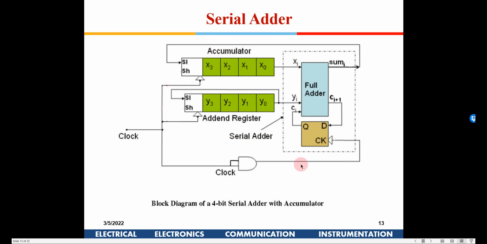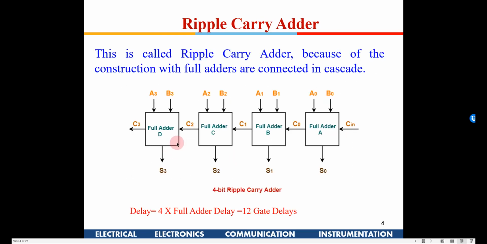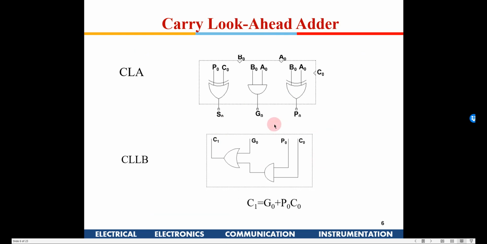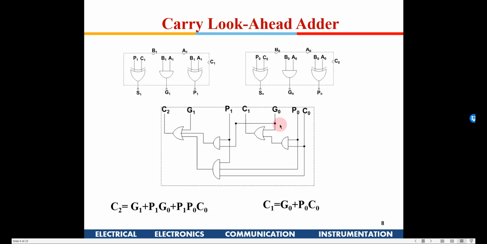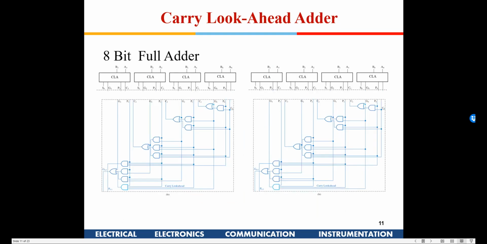So we discussed one architecture here, which requires lesser hardware, and no clock is required; it is purely combinational. Then we learnt about an improved architecture, which has much lesser propagation delay, but the hardware requirement is up. In both of these they are purely combinational, so there is no clock requirement.